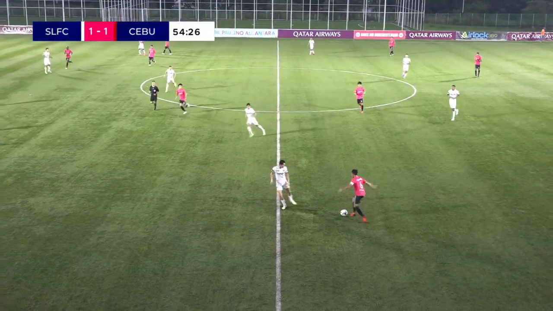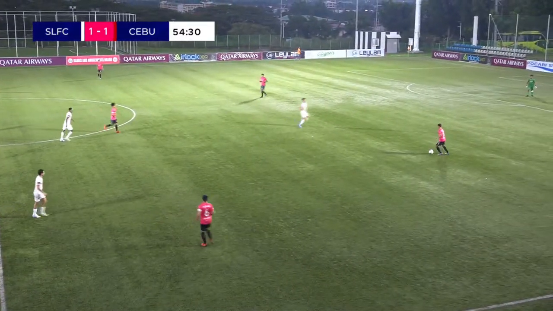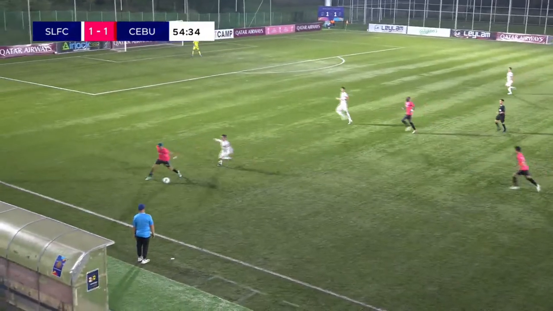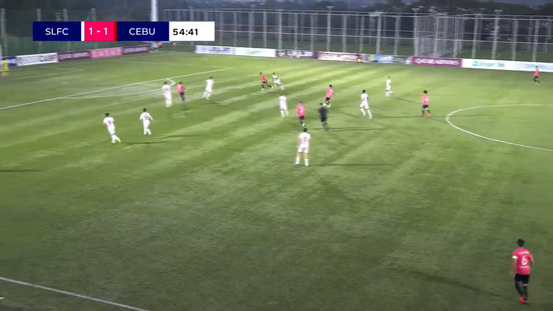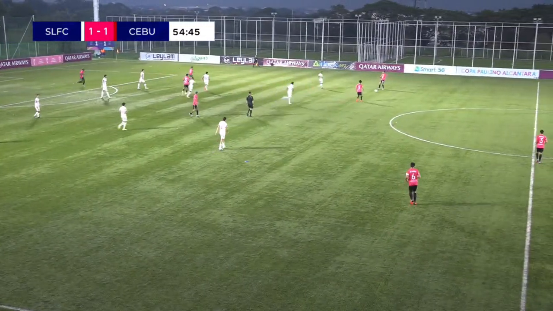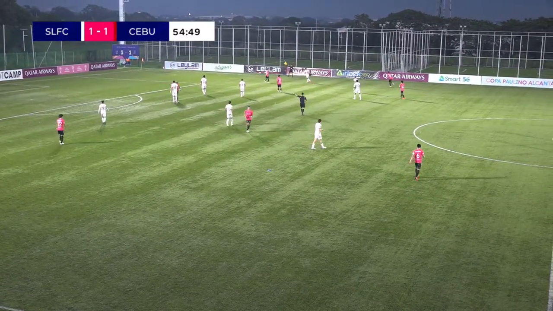Alquiroz, two veterans of Stallion Laguna FC, making it work for them as of the moment. Delgado, great first touch. Turns against Saldivar. Angeles, through pass, not there for him. He will regain possession. Peña. Dispossessed again by Baristasi.